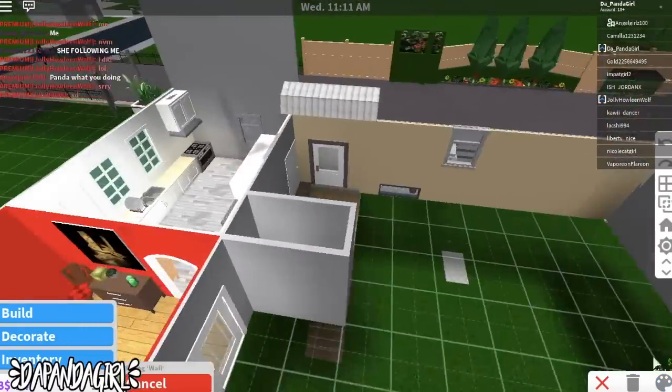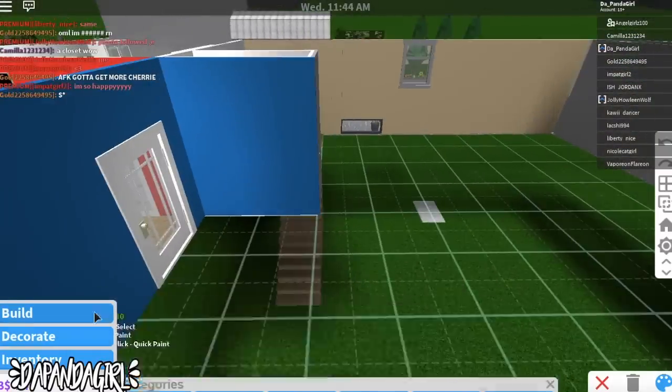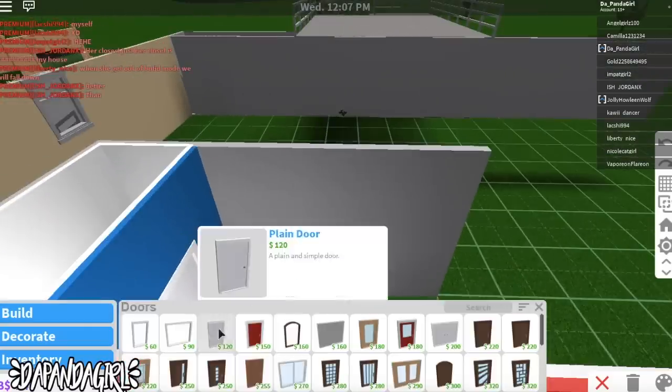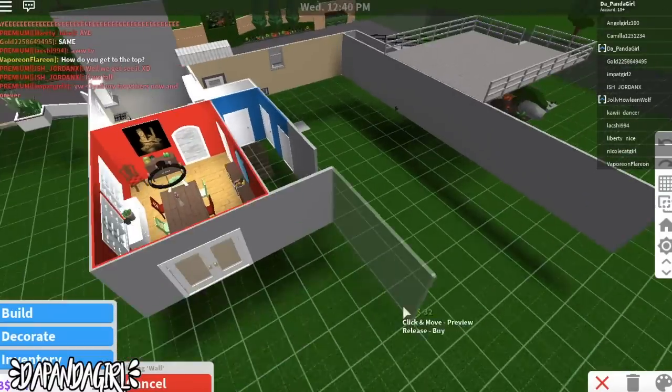Then over here, I'm building my dad's closet. Now the hallway that I'm building will lead to my bedroom with my siblings' room too, because we share, and then the bathroom and my parents' room.